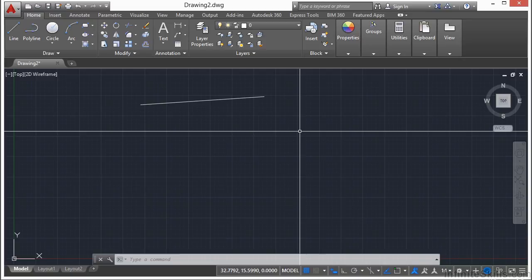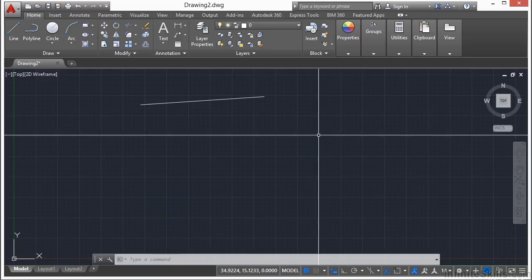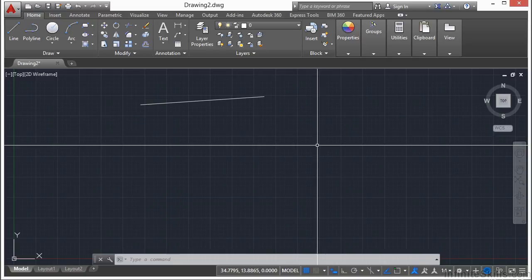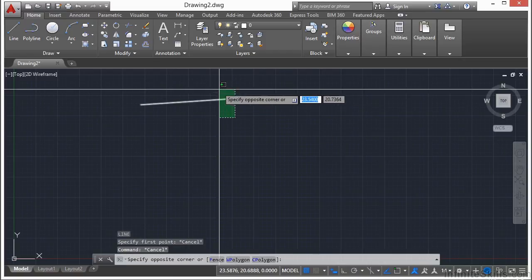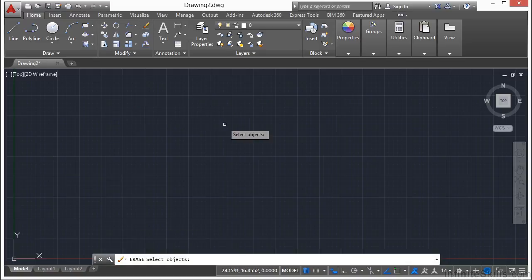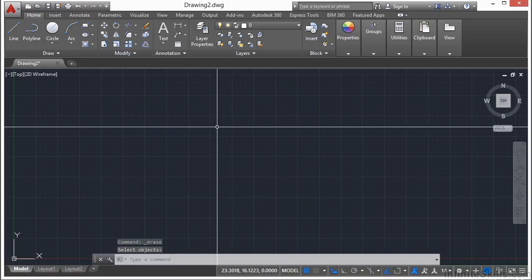Now, if you're starting a brand new drawing, it can be difficult to figure out exactly where to start. I suggest that you find a line that you can base all of your other lines from and go from there. Now in this example, we're going to draw a very simple outline of a house. So I'm going to erase this line here so that we have a clean drawing to work on. So we're going to draw a horizontal line that's 50 feet across.